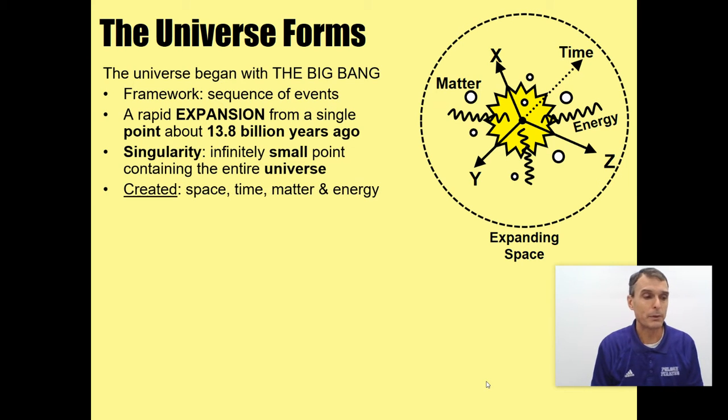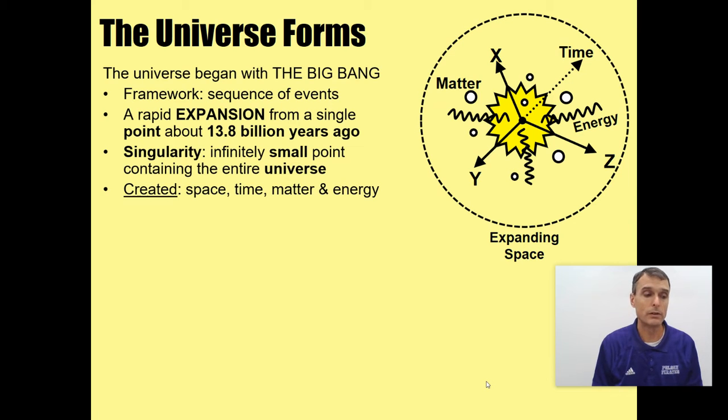And then what happened was when the expansion occurred, it created space, time, matter, and energy. Okay. Hopefully you can figure out what symbols on your worksheet coordinate with each one of those words and put them into the correct boxes. But this is the who, what, when, and the where, and the why of how our universe formed. Now we're going to get into some specifics.